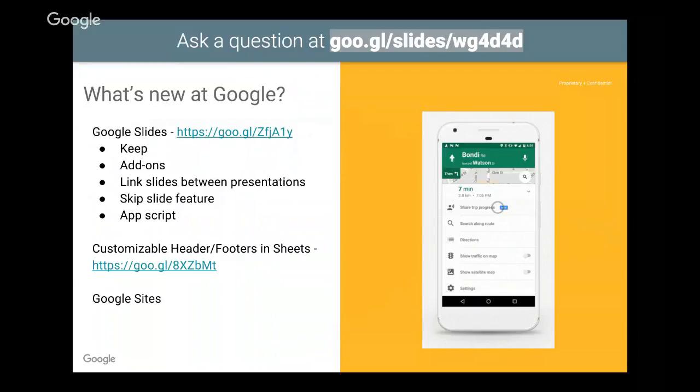So what's new at Google? Google Slides saw some really neat updates. We're not going to demonstrate everything because some of this stuff is still rolling out, but just so you're aware of it, this link that we see here takes us to the announcement that Google had. Google Keep is now available in Google Slides. So anything that you capture with your Keep app, you can just drag directly into the slides. They're introducing add-ons, and some of the add-ons are available already. Right now, it seems to be mostly extra graphics and stuff.